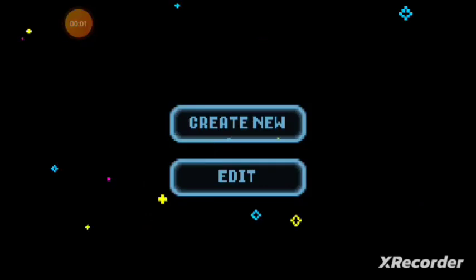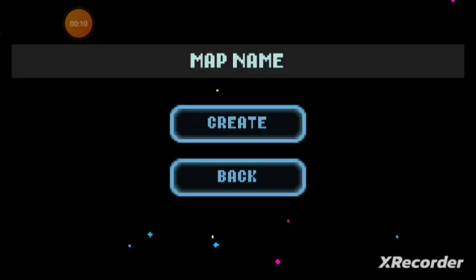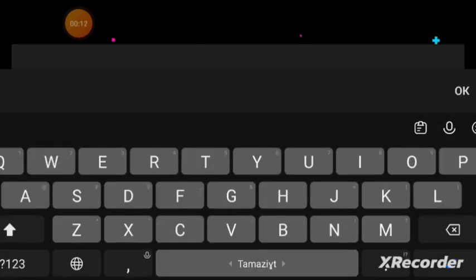Hello guys, today we're gonna show how to get this robot with D-Logo that first appears in Logo 1-1. It's easy to make. You have to make a level. You can name it anything you want.